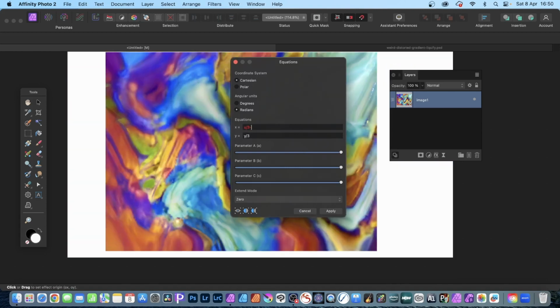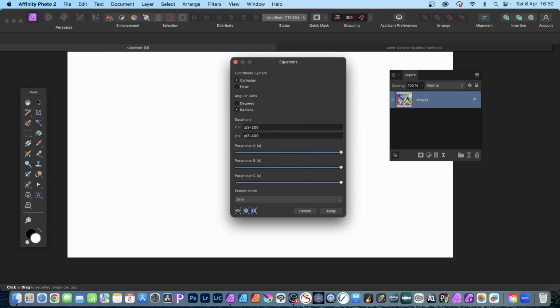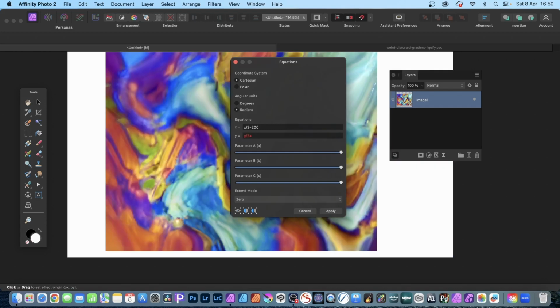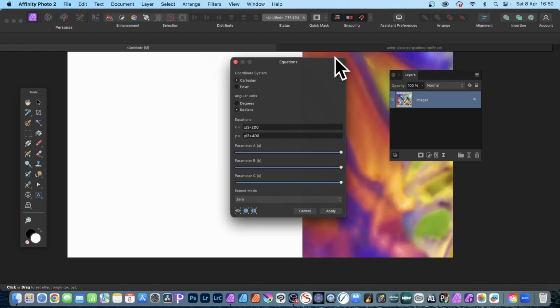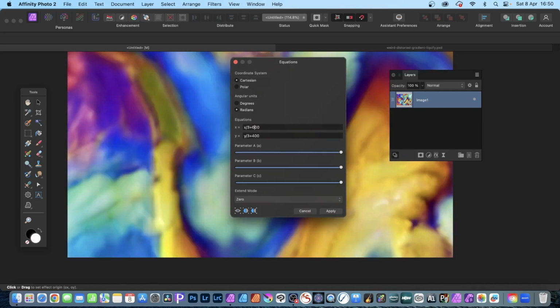minus 200. So you can move it around, but unfortunately you can't interactively move it around. But you can use those, just minus 400. Again, it's off the screen, but if you go for plus 400, you can see it there, just shifted there. And that's zooming in and making it much, much bigger. So again, if you want to, you can put, say, 600 there, plus 600, and you can see there. But it does make it slightly fiddly to zoom in into a particular location on the image.